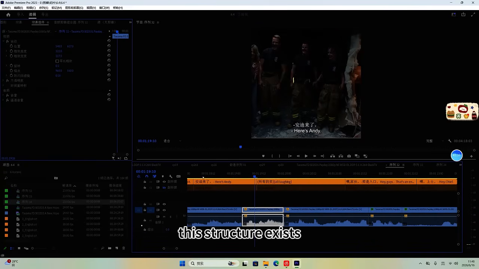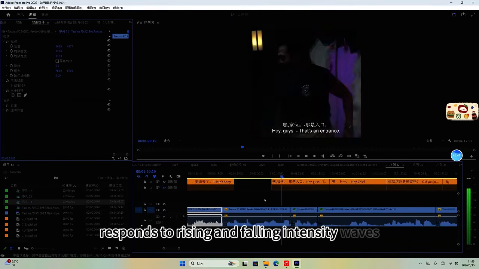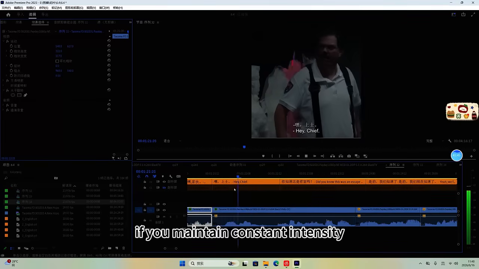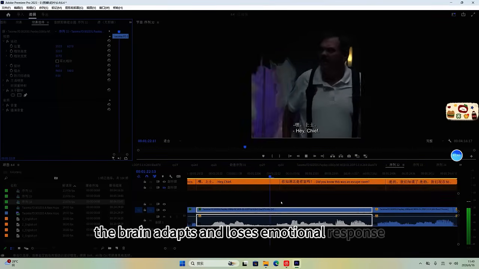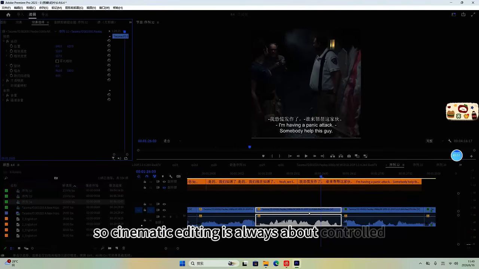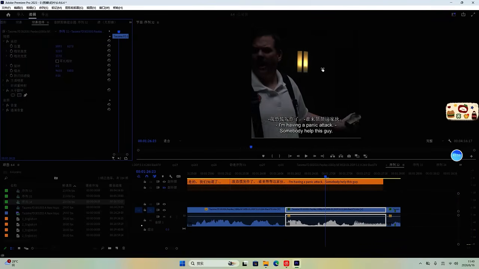This structure exists because human attention naturally responds to rising and falling intensity waves. If you maintain constant intensity, the brain adapts and loses emotional response. So cinematic editing is always about controlled escalation, not constant excitement.